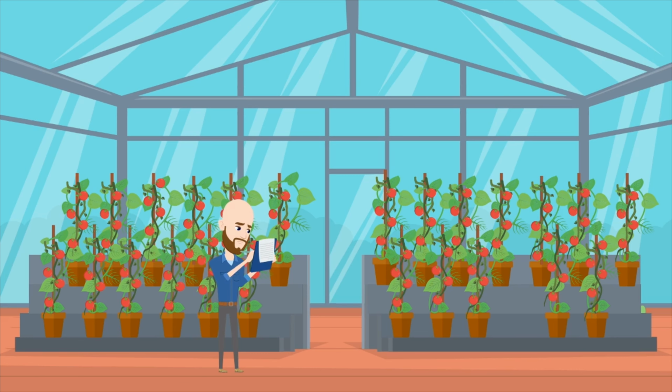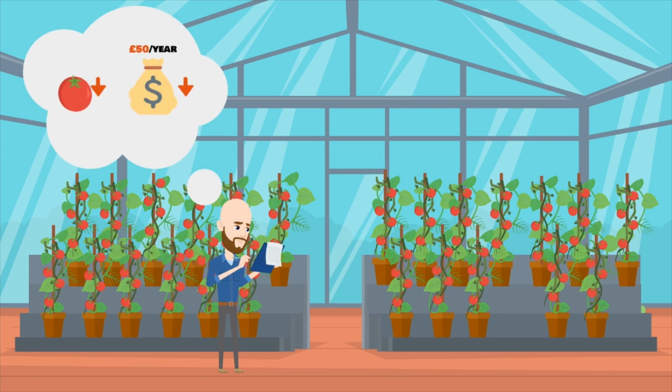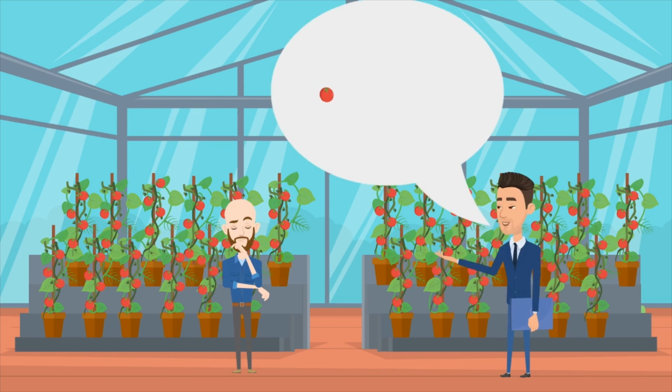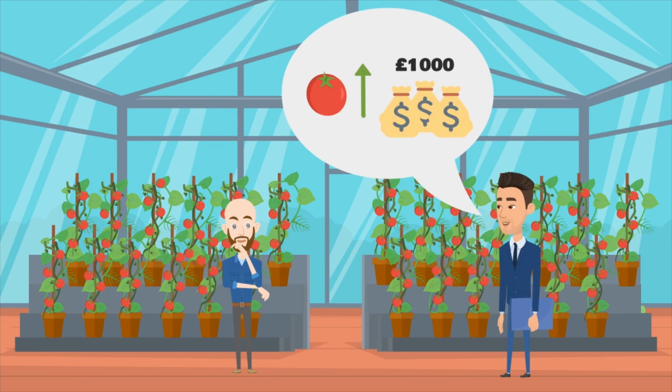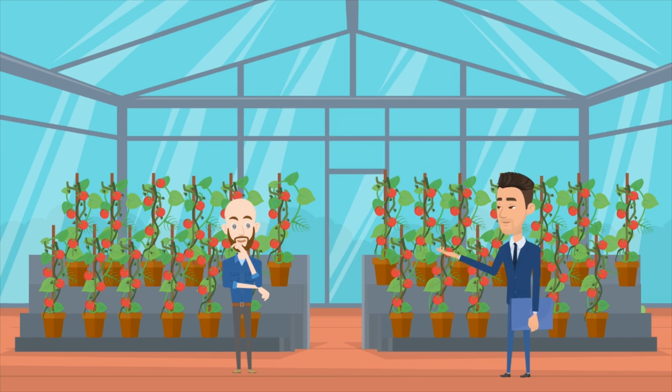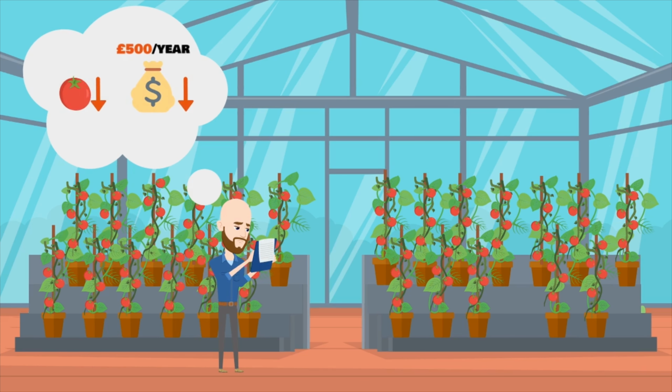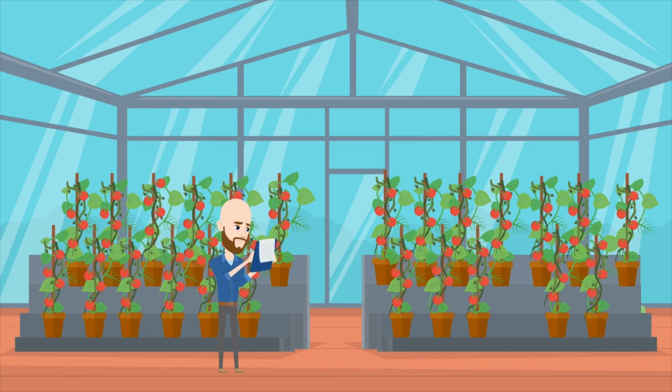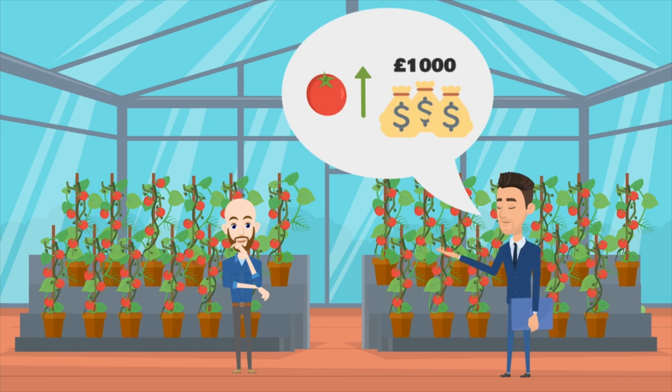If we do an easy money-based example though, and say we're losing £50 a year from a less than stellar tomato crop, but the solution to fix this is going to cost us £1,000, it's not going to be worth it to fix the problem. It might be if we start adding in quality of life factors, but we'd have to weigh that up. On the other hand, if we were losing, say, £500 a year, well, that £1,000 solution starts to look pretty great. That's why this is such a crucial step in the process, so that we aren't burned by our solution costs.